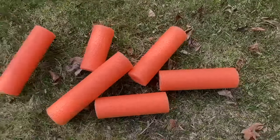Little sea sponge here that I'm just getting kind of damp, and I've also misted my paint plate. Now I'm just gonna kind of dab around and keep working on this faux finish. And then after I do all that, now I have black and brown paint, okay? So I'm watering down that paint a little bit. And a push pin, I'm using the tip, the little pin, to add some little dots.